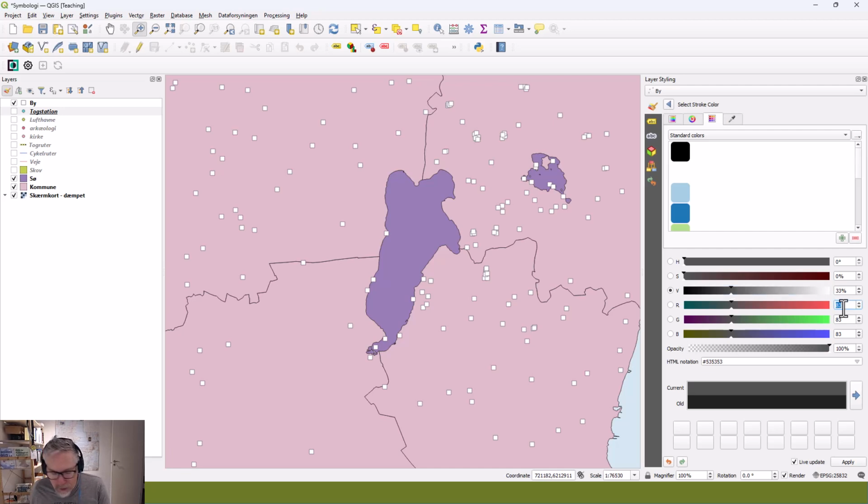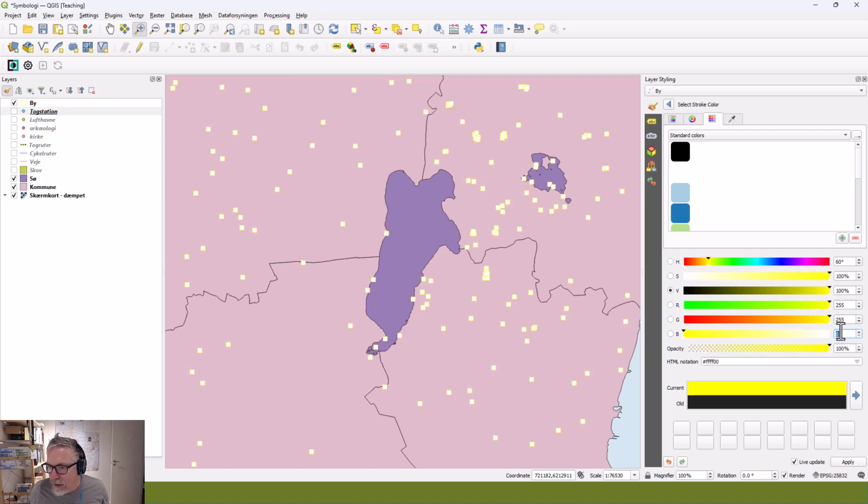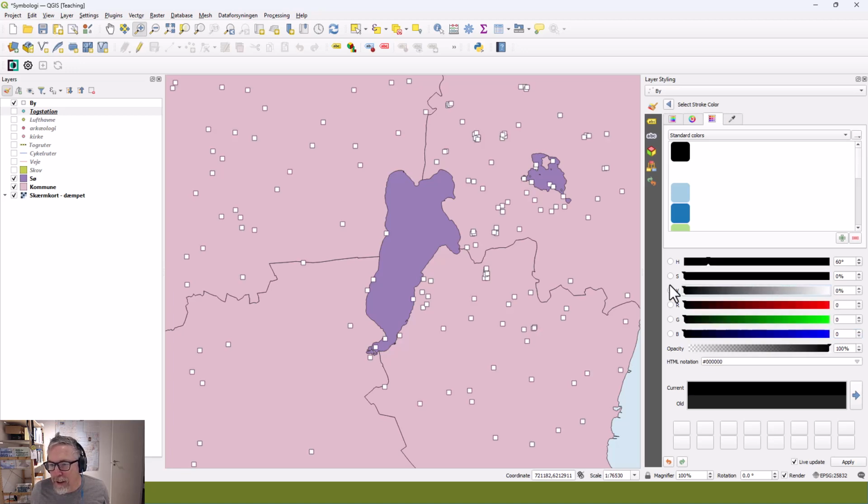So if I go in here and plug in 000, it will make the color pure black. If I make this 255, 255, 255, that will be white. And you can see I just basically changed from the white end of the value slider to the black end of the value slider by doing that.